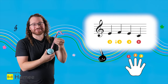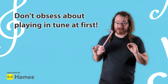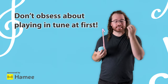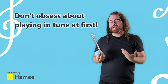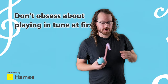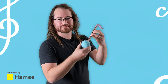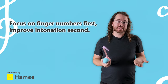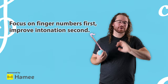If you play out of tune, don't worry about it — just keep going. Don't obsess too much over playing in tune, especially at first. I think it's more important to get used to using the proper fingers, get the notes in order, and then as you continue to play and practice your intonation will improve. Just keep playing out of tune and get the right fingers, and you can polish up the tuning later.